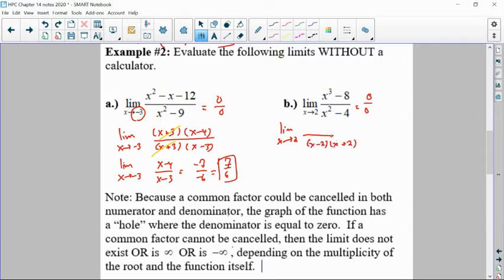Top is a difference of cubes, so it's going to be x minus 2. And then if you remember the SOAP, right, same, opposite, always positive. So x squared, opposite, so plus 2x, and then always positive, plus 4. Now you can always check to make sure, like -2 times 4, there's your -8. -2 times 2x is a -4x.